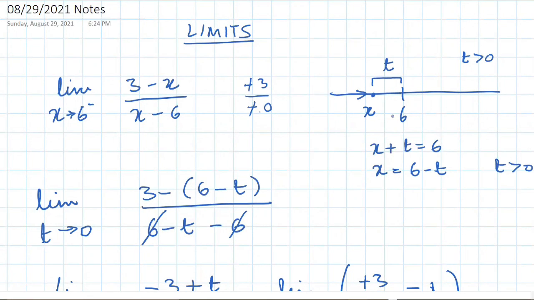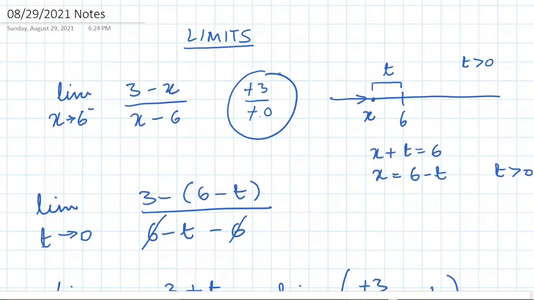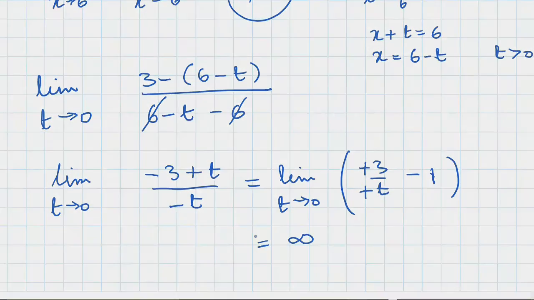This is the general way, and like I said, if you carefully inspect this, X minus 6 will always be negative because X is to the left of 6. So this is negative, and that is 3 minus something close to 6, which is negative 3. So negative 3 over negative. It's getting close to 0, but on the negative side. If you don't have to show your work, you could go this way. If you have to show your work, you can go this way.